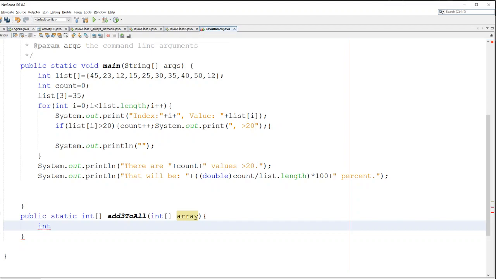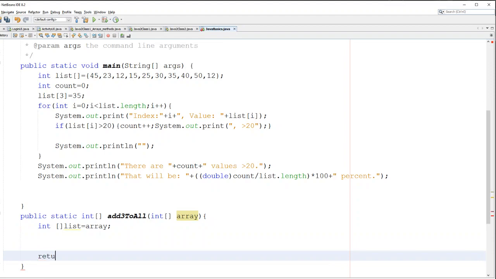So you have an initial array here, and then that array is going to be equal to integer list of array. The list is going to be equal to the array, and once you have this, you are going to return the list. So this is how you simply do it. Now you do the for loop.